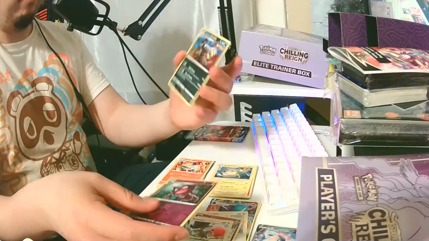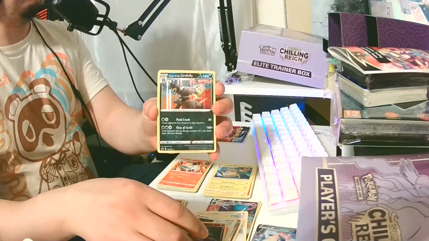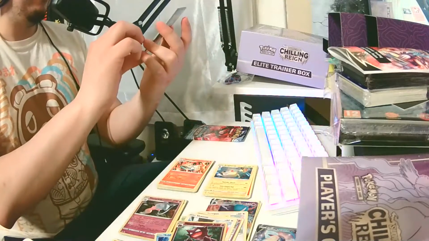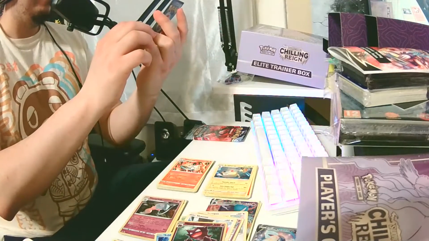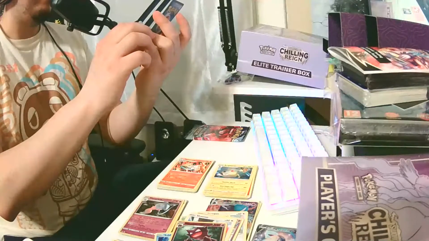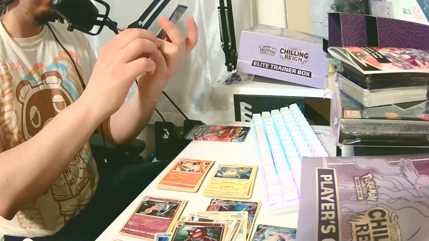And we have another Urshifu, except it's single strike Urshifu this time. It has Field Crush, which is 1 darkness, 1 colorless for 50. If your opponent has a stadium in play, discard it. All right. I don't know how many good stadiums there are in this set.